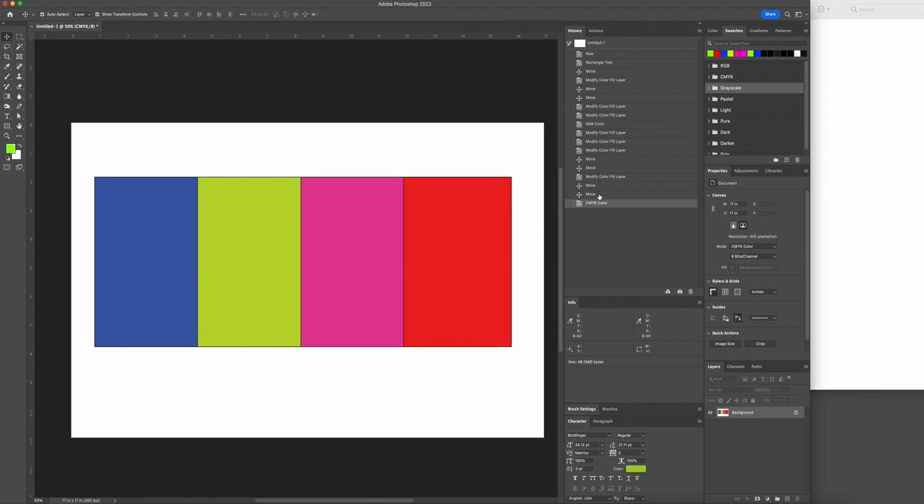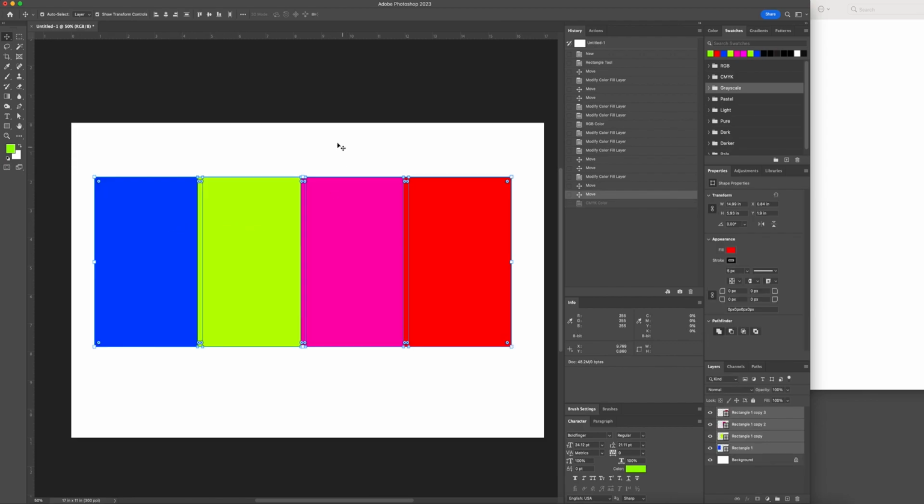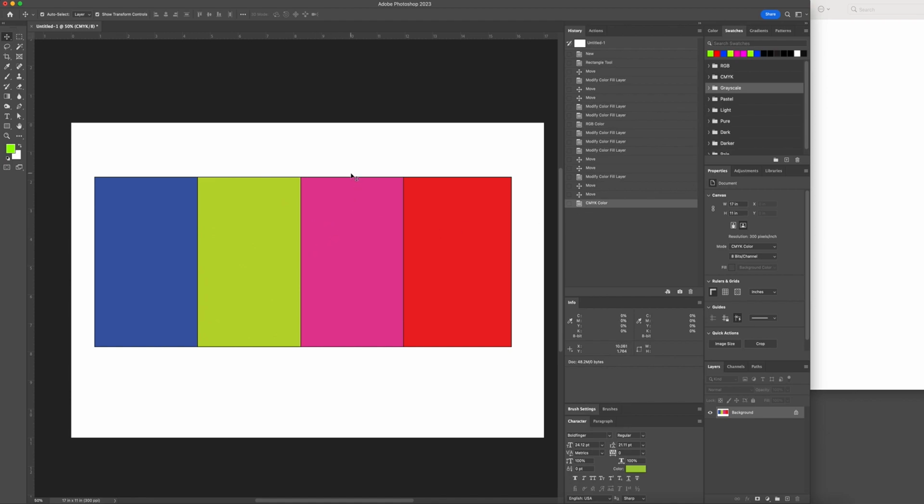RGB is mixed with the light of your screen, and it can get very fluorescent and extremely hypercolored. When you print, you're mixing the ink with the paper, whatever the substrate is, and it just dulls things. This is literally the brightest green we can get. I know it looks really dull, but once you put it in context of other colors, it doesn't. You just have to design it to make it look better.